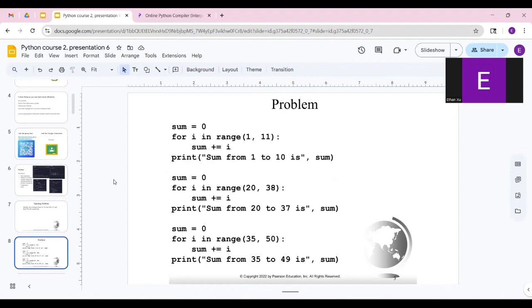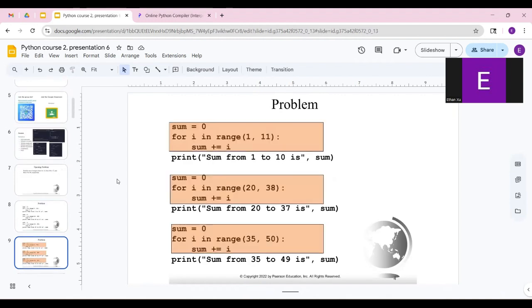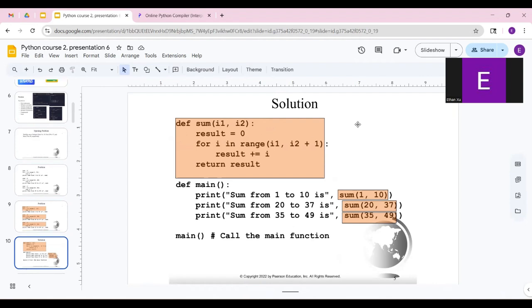So you can see that, although it does work, it's kind of cluttered and you're reusing a lot of code. If you take a look at these three sections, it's pretty much the same thing. You're writing the same thing, only changing the start index and the end index. So the solution is actually to declare a function.